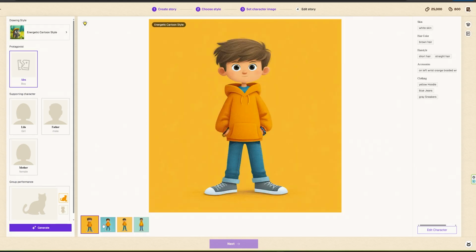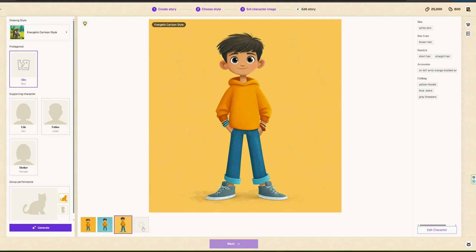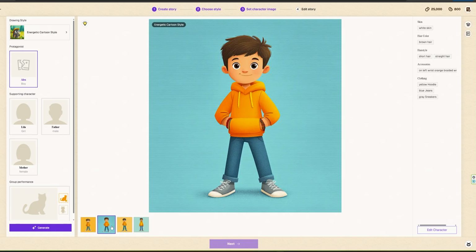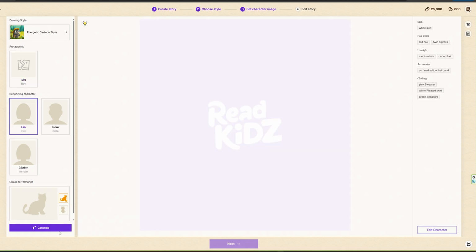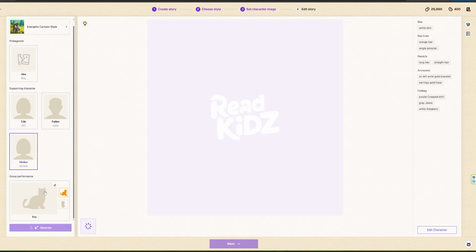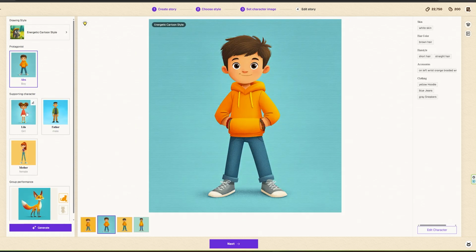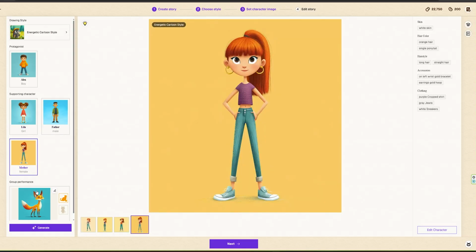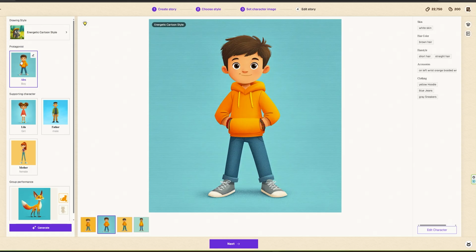As you can see here, first character is generated. This tool didn't just create one image, it has created 4 variations, so that we can check all of these 4 and select the best version. I think all of these images are good, but I'm going to go with this one. Now just like this, all you need to do is generate other characters as well. You don't have to wait till one character is completed. With this option, you can generate all the images at once. It took me like 2 minutes, and I've generated all 5 characters, and as you can see here, all of them are amazing. And once you select the suitable versions for all your characters, we can go to the next step.